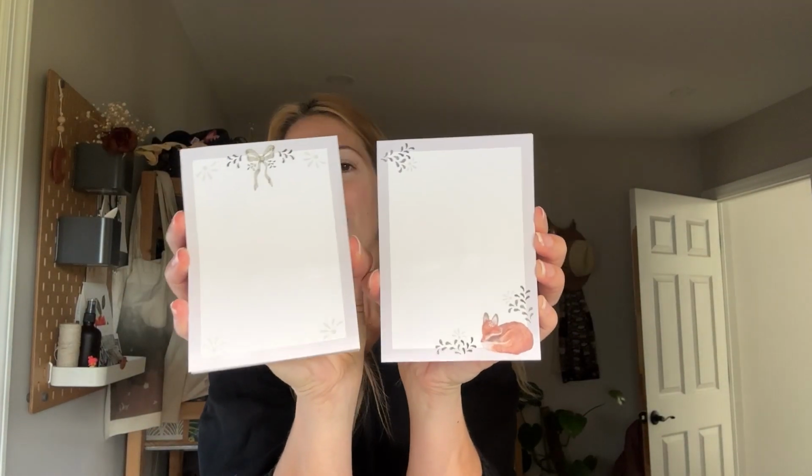So very, very cute. I left them blank so they could be for anything. I didn't want them to be specifically to-do lists or anything like that. I thought if they were blank, they were way more versatile. So that's these. I love them.